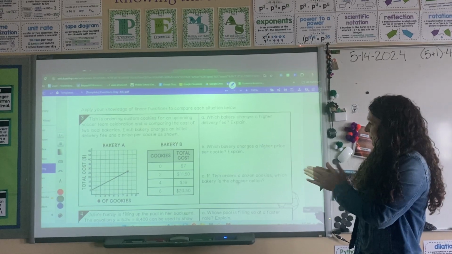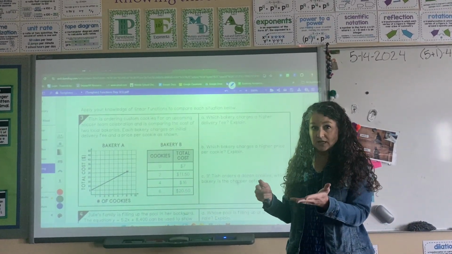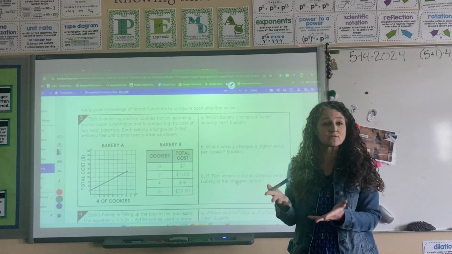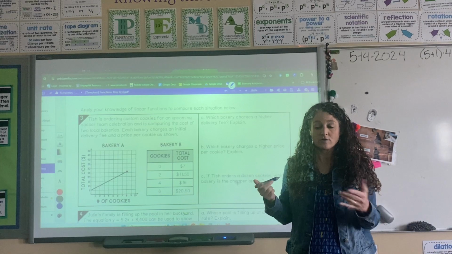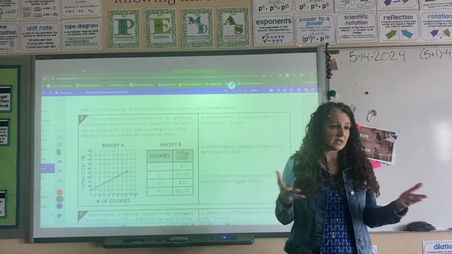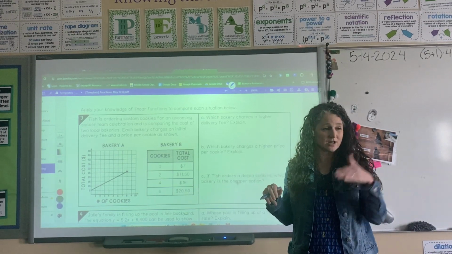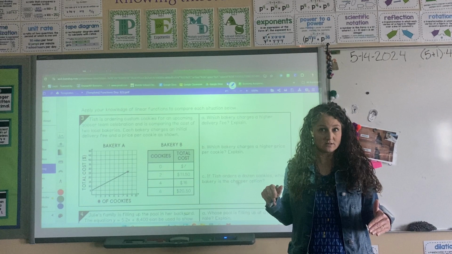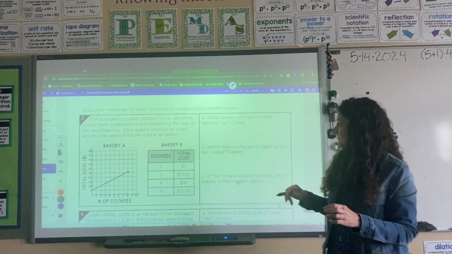Okay, so we're going to have the cost per cookie, and then we have a delivery fee. Does the delivery fee change with numbers of cookies? No, it does not. You buy 100 cookies, it's a delivery fee. You buy 5 cookies, it's the same delivery fee. So the delivery fee does not change. Some places, you hit a certain amount, you have no delivery fee. Not these guys. They just have their delivery fee, okay?